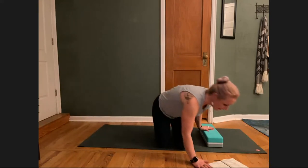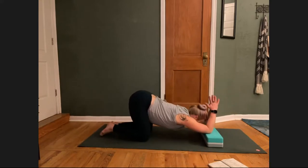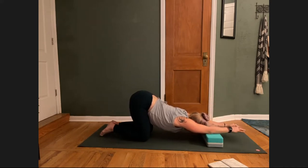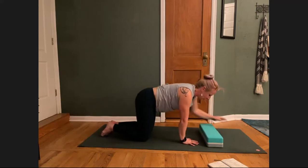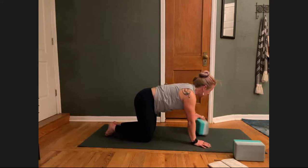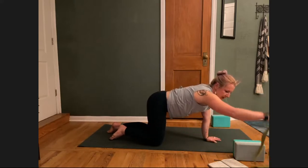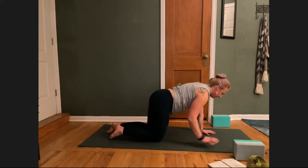Take another breath here. Inhale. And exhale. Start to release your thumbs from your upper back. Straighten your arms out. Begin to crawl your hands back under your shoulders, and then if you are using a prop, just move it out to the side. If you have two props, have them frame the front of the mat, and then eventually we'll need this strap, so you can just set it off to the side.